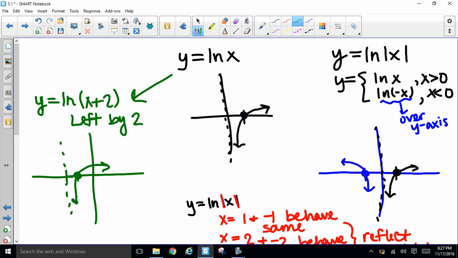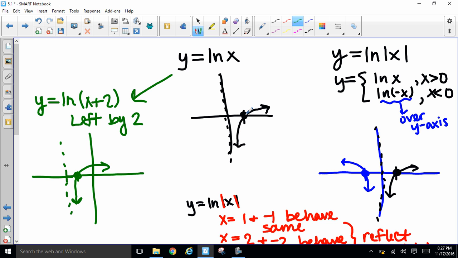And that gives kids a lot of trouble sometimes because they think, oh, I can't have a negative at all with natural log. But if you plug in -1, -1 plus 2 is still positive. Get you to +1, so it behaves exactly like +1 did over here on the original. So just remembering all of your algebra techniques about how you split apart absolute values, how you do reflections, how you shift left and right, all that stuff is beneficial.